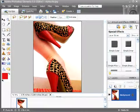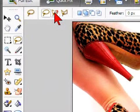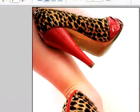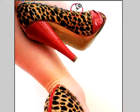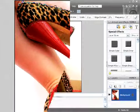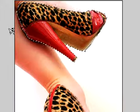So the first thing we want to do is go over to our lasso tool and change it to the magnetic lasso tool. And what we want to do is just select these shoes. So I'm going to begin by clicking and dropping points along the border. We're using the magnetic lasso tool to make it easier to follow the outline of the shoe. When you're near the end, just double-click to finish the shoe.